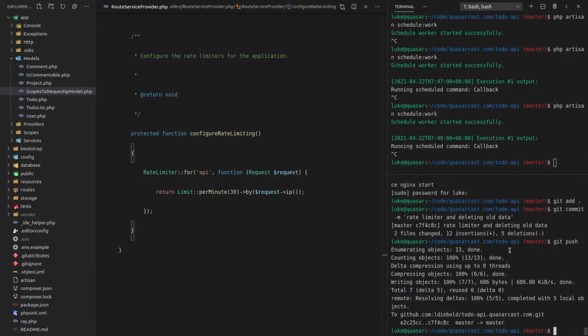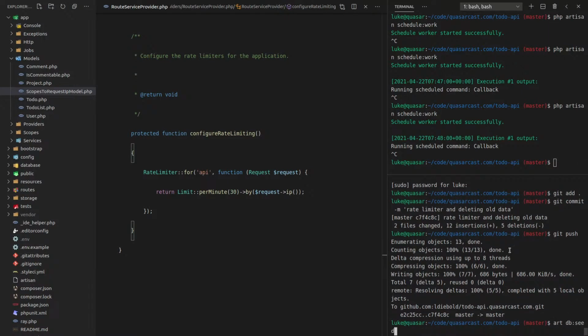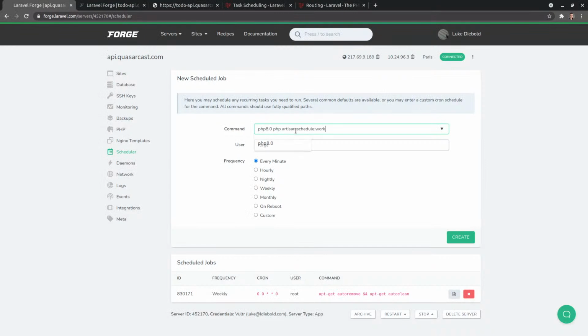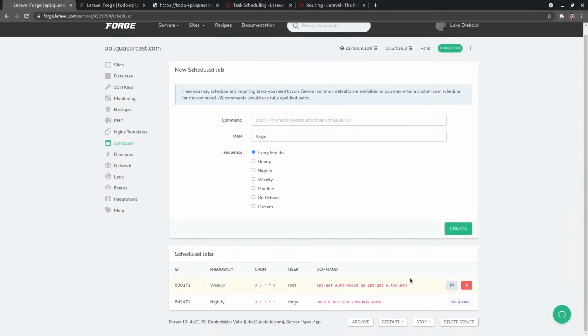And for us, I believe I had it here. No, I probably had it up here. php artisan schedule:work. So let's just copy that. Come back here and we can get rid of the PHP part because we've already got that. Create, make that nightly. And there we go. So every night, PHP artisan is going to be run, and it's going to say schedule work. And I bet you I didn't even use the right directory.